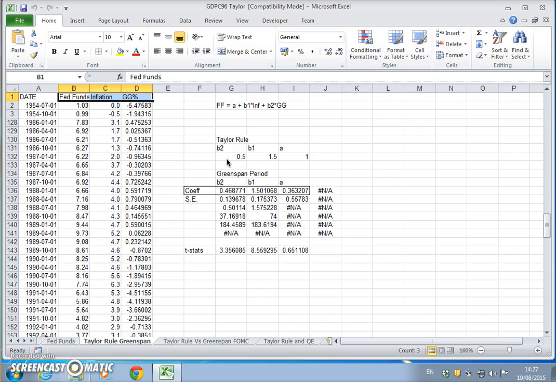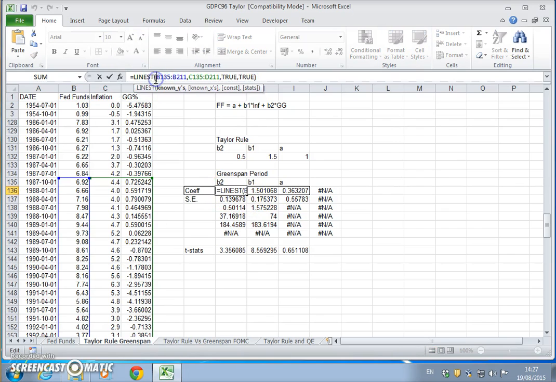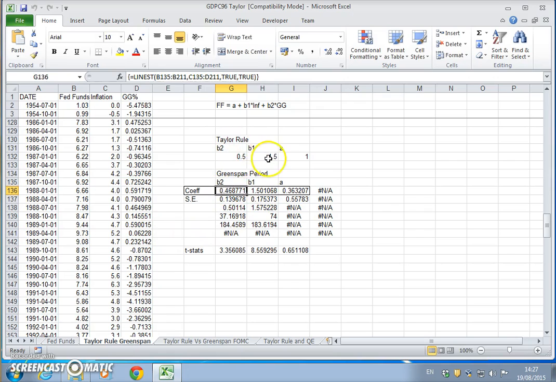is 0.5. When we run a Lin-est estimation, which is an ordinary least squares estimation, where the Fed funds rate is the dependent variable and inflation and growth gap constitute the independent variables, the coefficient estimates are not dissimilar to the original Taylor rule. What actually is different is the magnitude of the constant, and we can have a look at that when we add to our analysis.